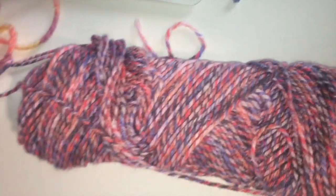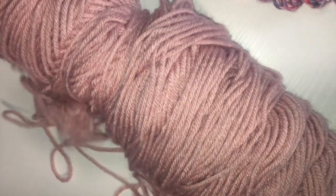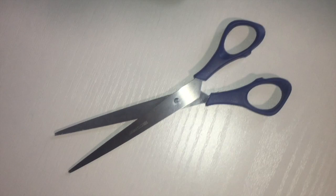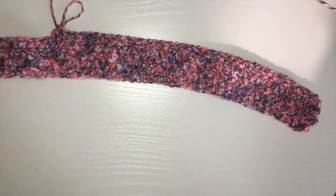I'm going to be using a size K crochet hook, this Hobby Lobby yarn in the color Blushing Sunrise, and then a standard pink yarn to do my outline in, and a regular pair of scissors to snip my excess yarn with, a needle and thread, a hot glue gun, and I also forgot to record the tulle that I used.